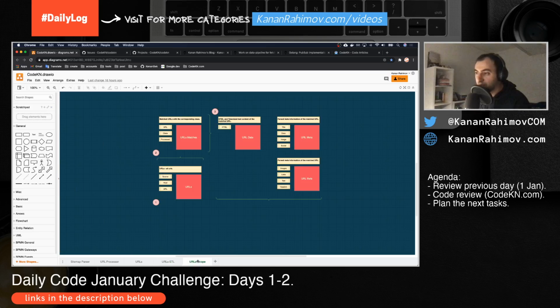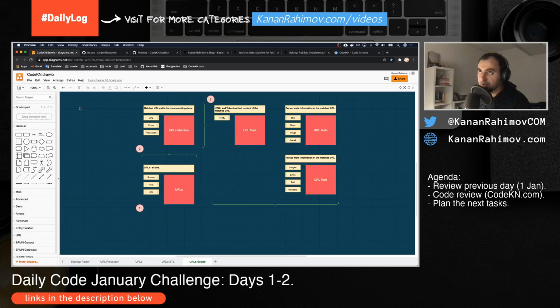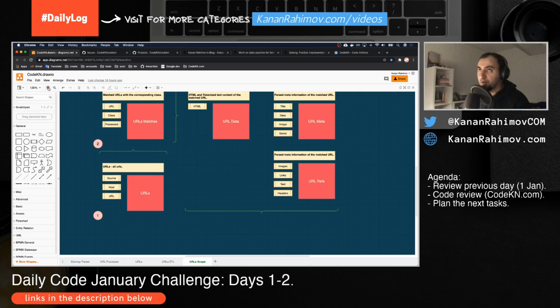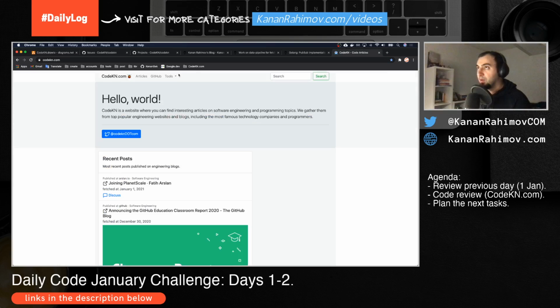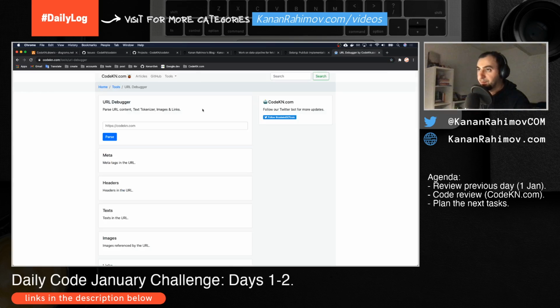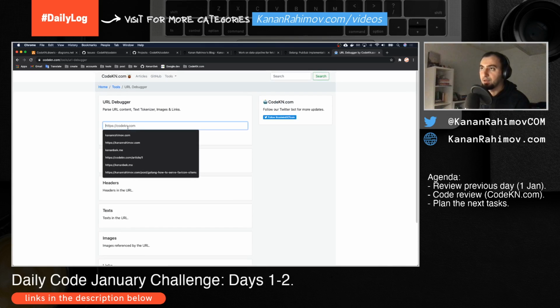Actually, it works even later in the stage, because before I can pass it to the filter and the indexer, I need to prepare some baseline. For example, I need to get all the links in a web page, all the images, all the text data. For this, I built a very small tool where you can pass a URL and get all this information from this URL.